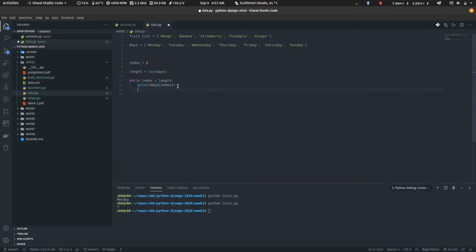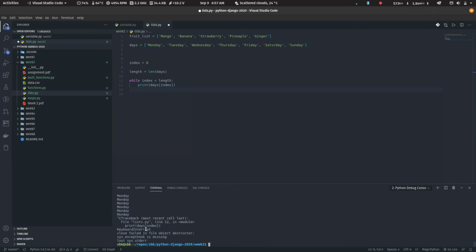One thing we need to do: if I run this, it's going to give me only Monday, and it keeps running. It's because of the logic we've put here. We have something we call an infinite loop. So what is an infinite loop?